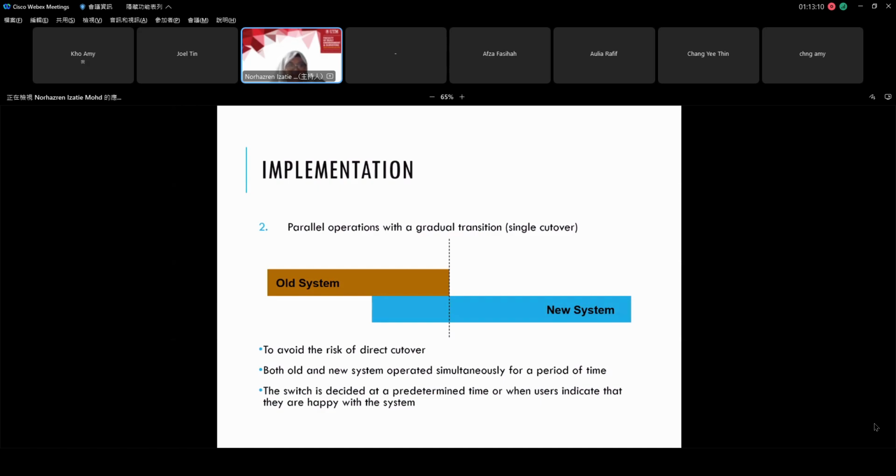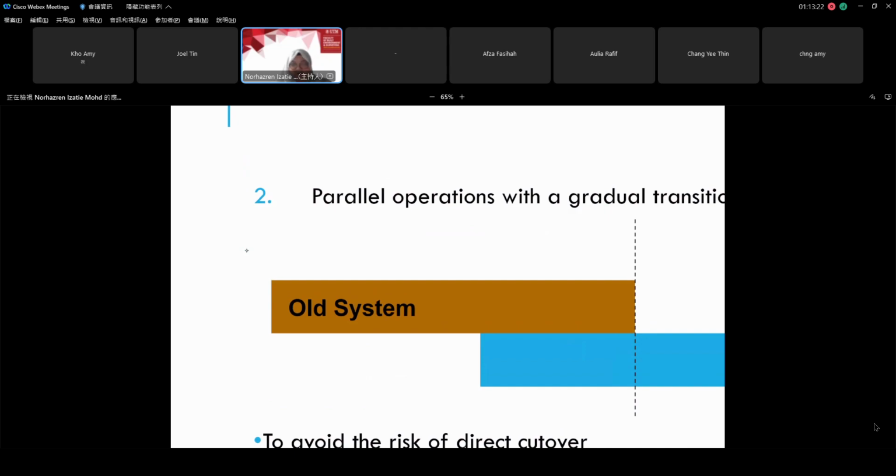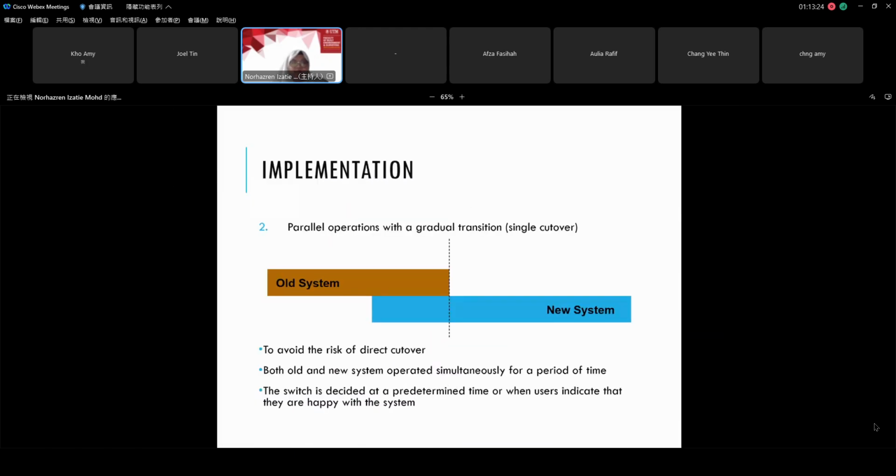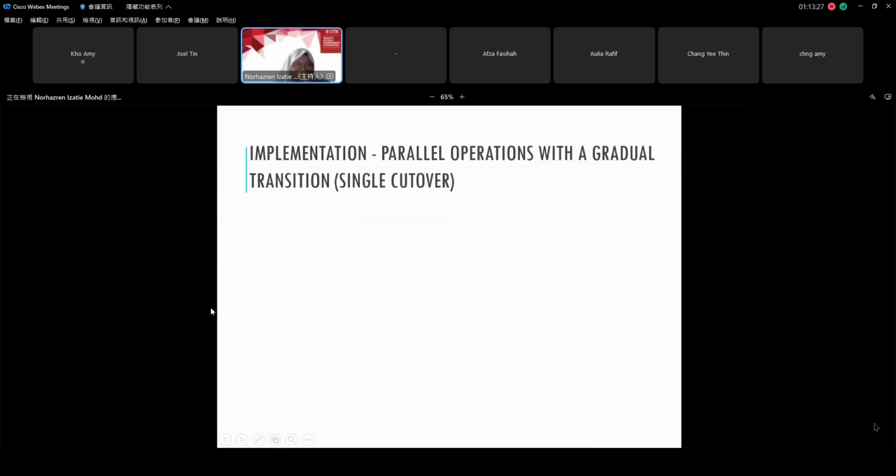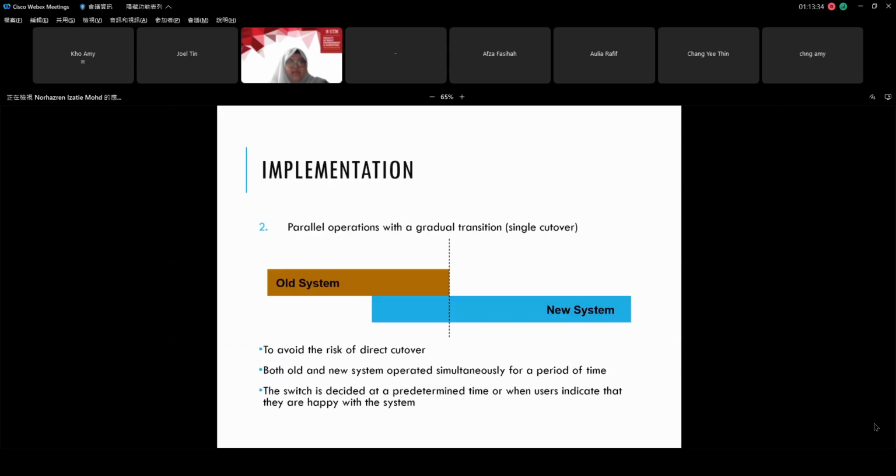So maksudnya kalau single cut over ni, contoh masa untuk implementation new system ada lagi 6 bulan.